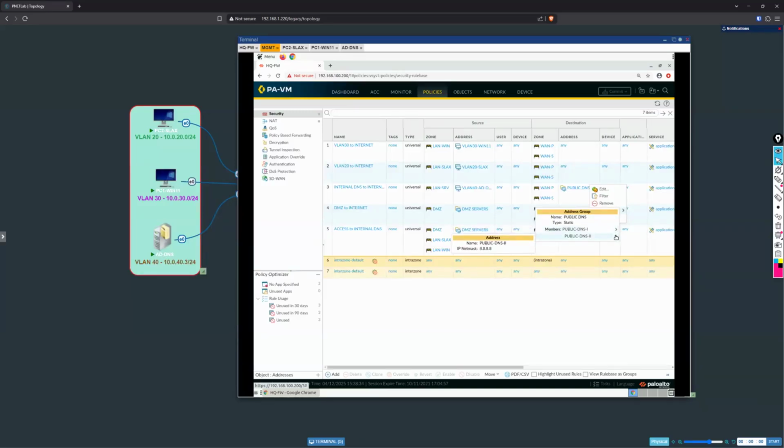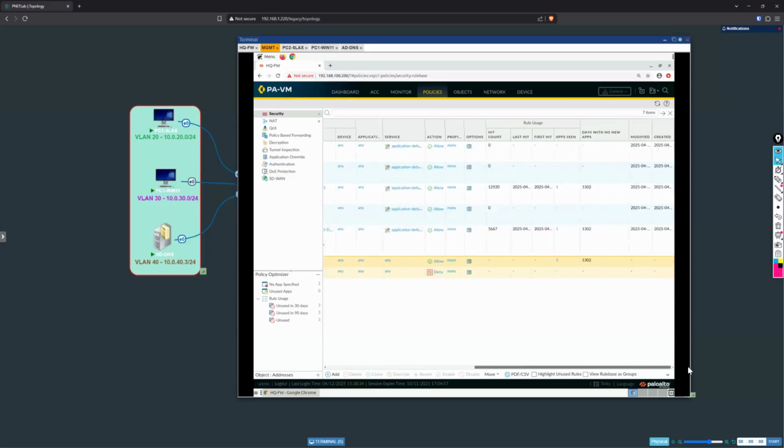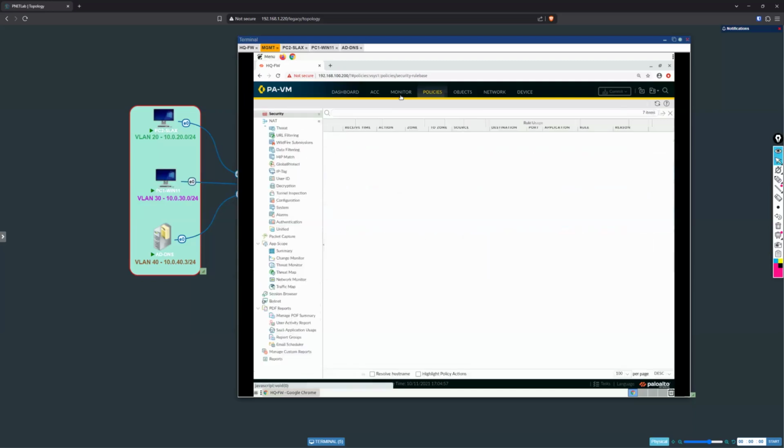Okay. So we need to check how the DNS server is set up, because the DNS server is not sending requests to any of these IP addresses. Because of which the rule that the firewall is selecting is this interzone default, which is set to deny. So that's why it is denying that traffic.